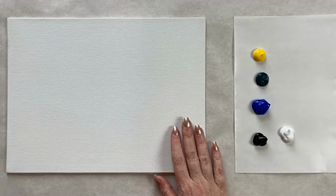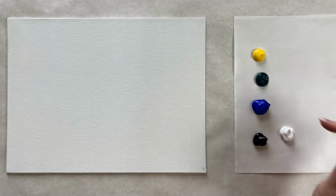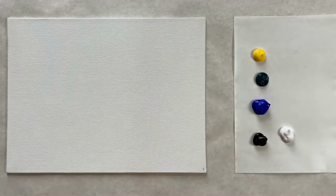The colors that I'm going to use for today's background step, I'm gonna start out with some black and white, a fair amount of ultramarine blue, some of my favorite phthalo green, and a little bit of a bright cadmium yellow. To see a full materials list of everything that you need to paint along, go ahead and check the description box below. All right, let's go ahead and jump on in.